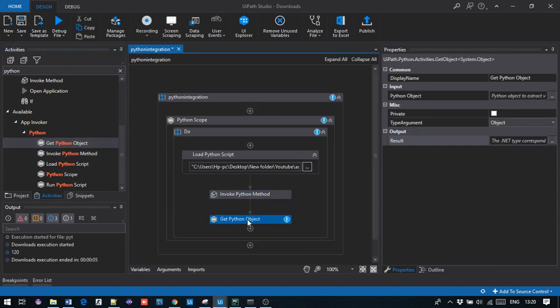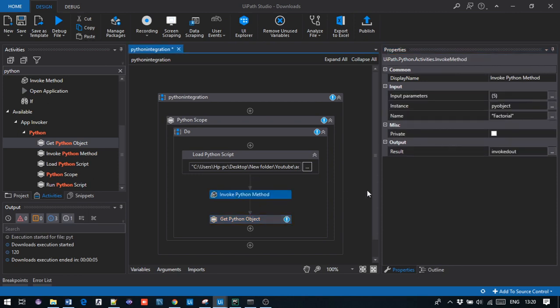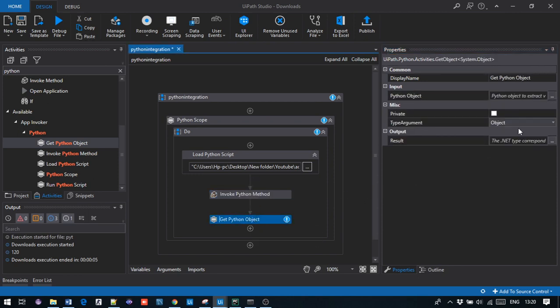Now we will use Get Python Object to get the invoked output.